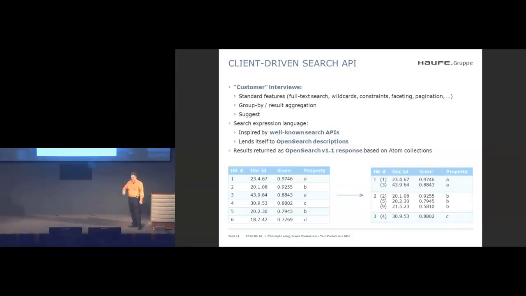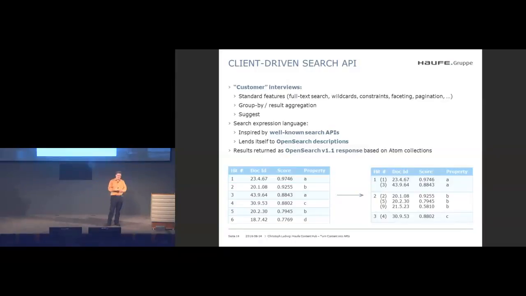I won't tell you the details of how it worked, but just so much, the fact that the search result lists can be lazily evaluated within MarkLogic saved our day. If you're interested in the details about that, ask Joe Green. He actually had to implement it. So yeah, that really was lucky that we had this feature here.